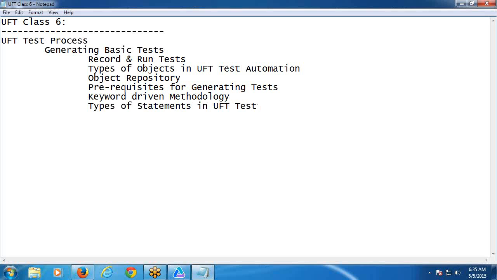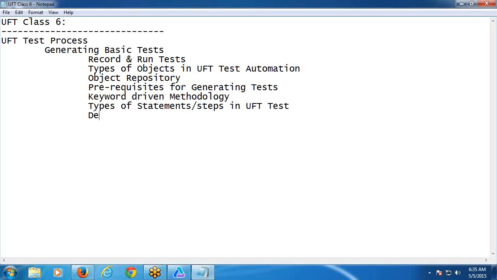See, we use different types of statements in order to create UFT tests, not only a single type of statements. Types of statements, or you can say steps.